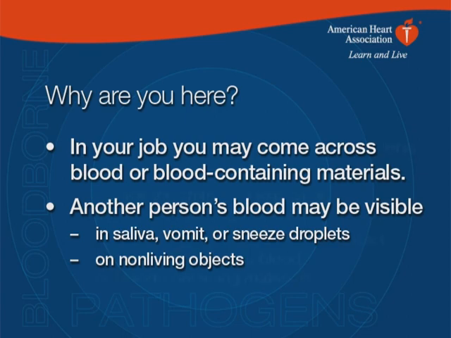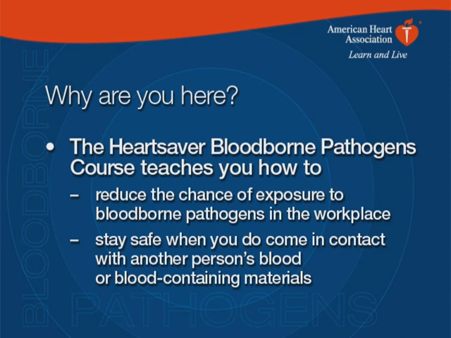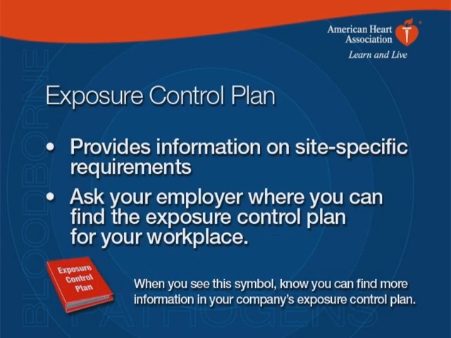The HeartSaver Bloodborne Pathogens course will teach you how to reduce the chance of exposure to bloodborne pathogens in the workplace, and how to stay safe when you do come in contact with another person's blood or blood-containing materials. Your workplace has an exposure control plan with more information on site-specific requirements. Ask your employer where you can find the exposure control plan for your workplace. When you see the exposure control plan symbol, know that you can find more information in your company's exposure control plan.